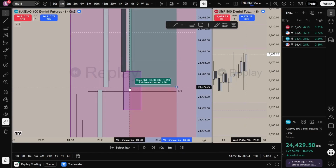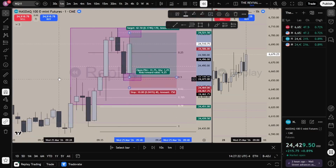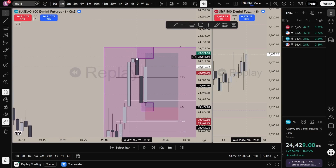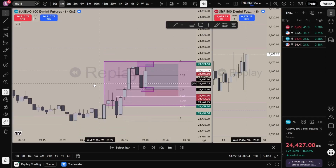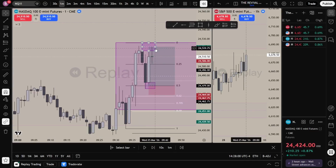1 freaking tick. 3 ticks. Less than a point. My TP was up here at this CE of the rejection block. This was the first point that I could see price reverse back down to. So I wanted to just go in, quick 1 to 2 minute trade, 1 to 4 RR. Like we can see, this trade played out and my TP would be hit.